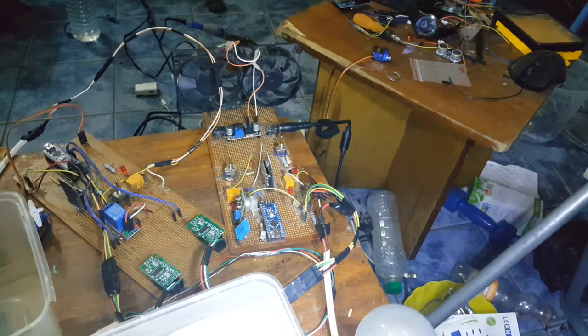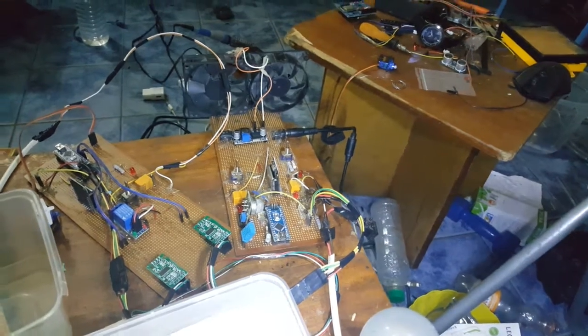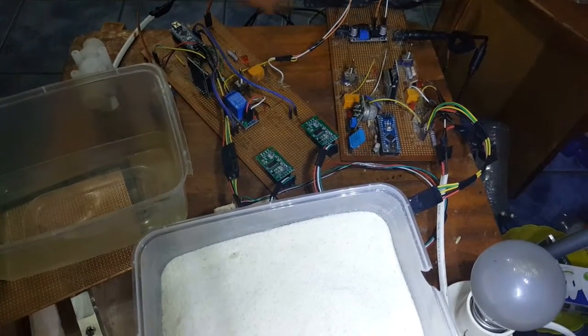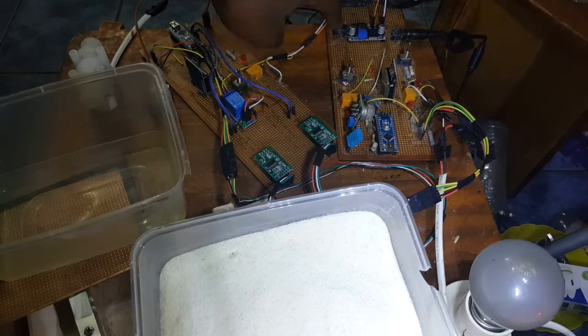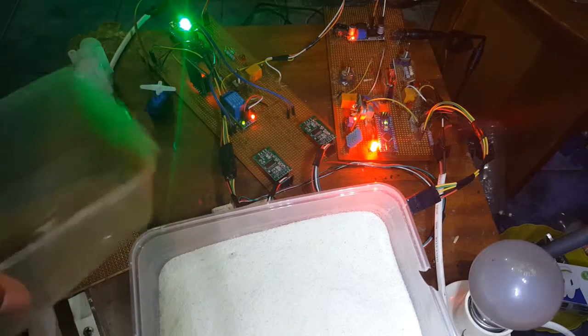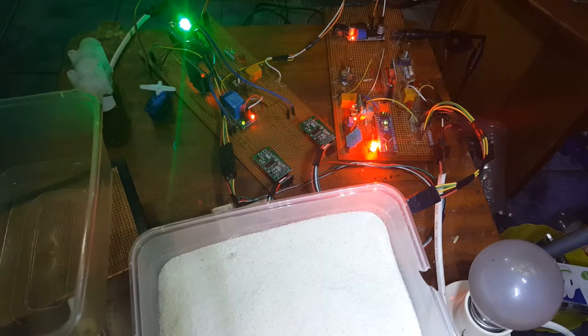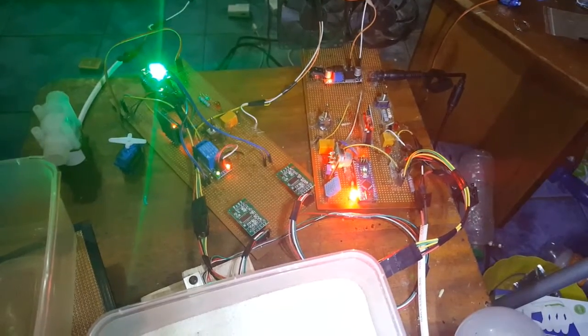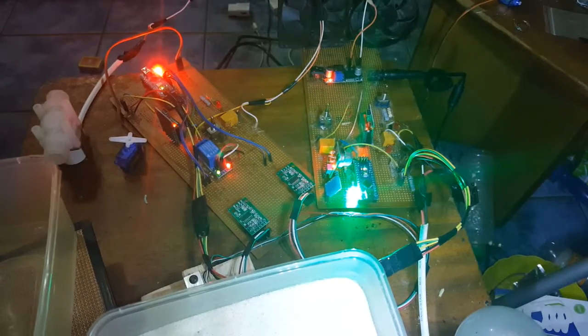Okay, now it's plugged into a socket. We're going to power it on now. There's a switch here. Just press the switch on. So if you notice, this is the startup sequence. If you notice, the sync node is making a different beep altogether.